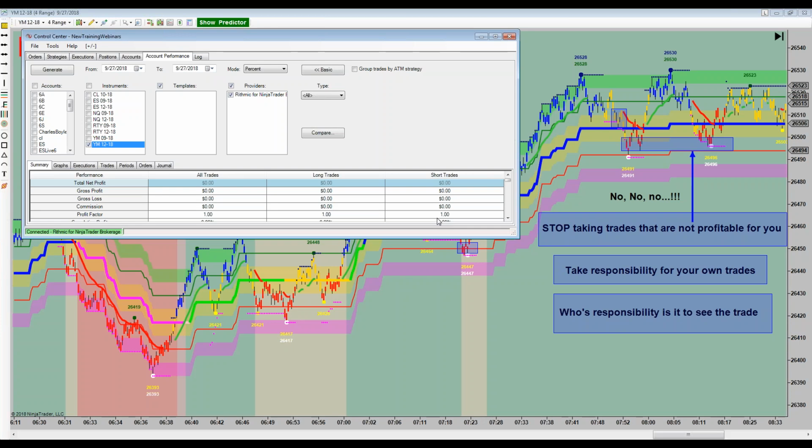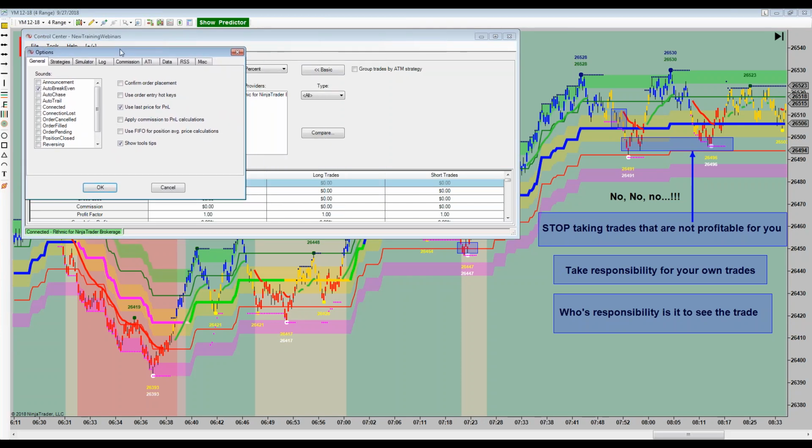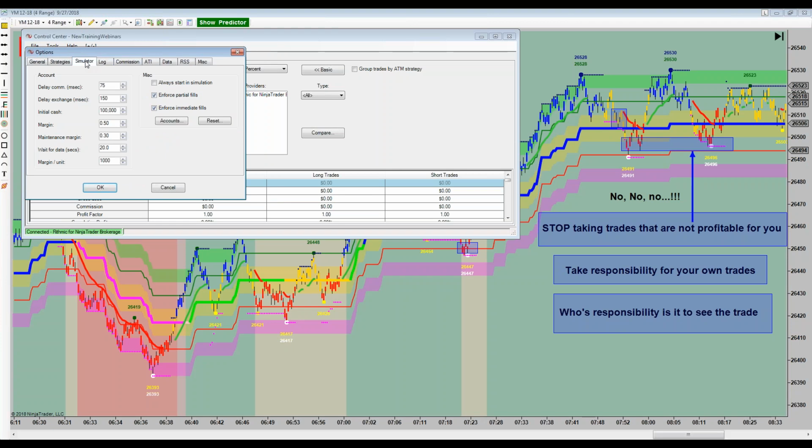Where did the YM account come from, you might say? Well, let's go over here. You're going to go into Tools, Options, and you're going to go right into here, Simulator. This is the best way. Now look, if you're trading in Sim to learn different instruments like the Russell and what have you, and ES, and you're experimenting, you're in the experimental phase to find out if you're good with an instrument, you don't want to lump all your trades into Sim 101, because at the end of the day, when you sort out Sim 101, you will never know how each one did individually.